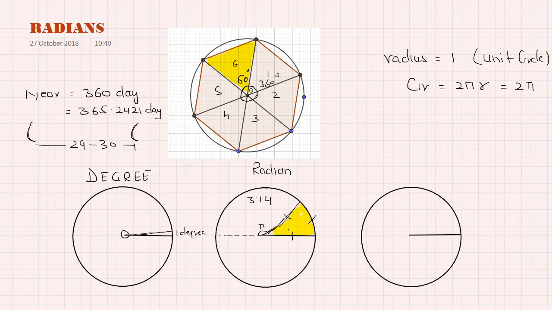For example, if I make an equilateral triangle, I know that each angle is 60, 60 and 60. Instead of this, if I bend it and make an arc of it, then definitely this angle will reduce. So it will be less. That's why this angle is not 60 because of this arc, so it is less than 60.